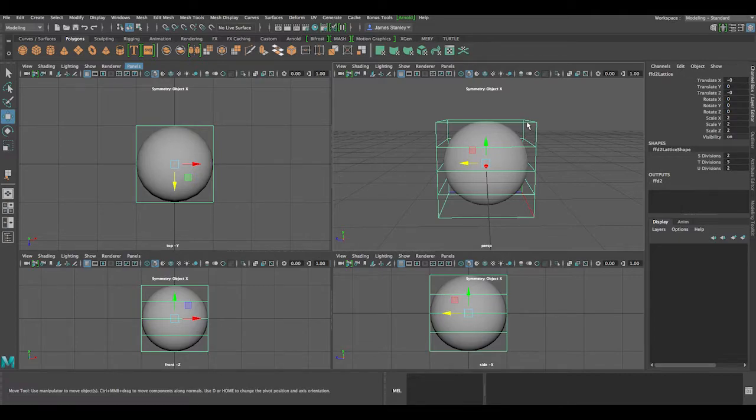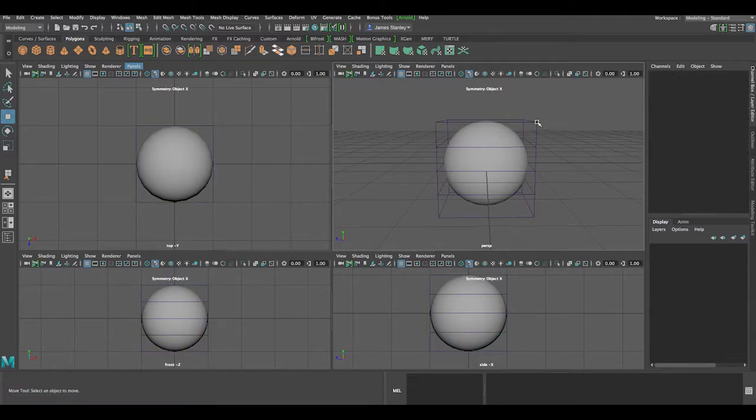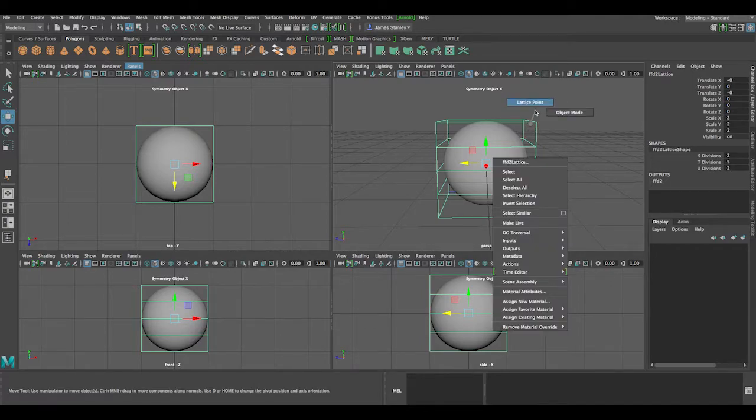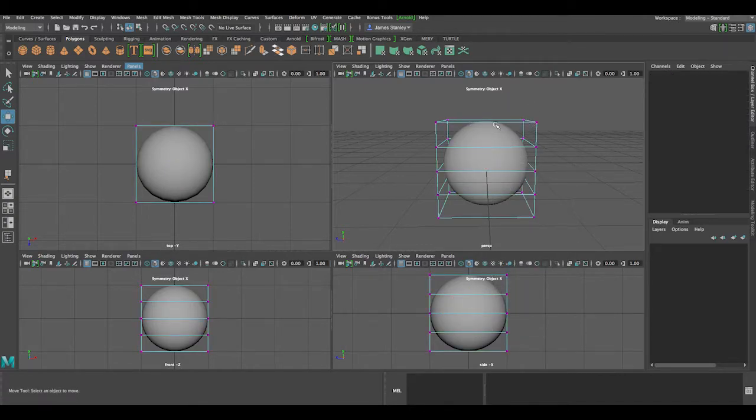So I can click on it and it selects everything. Sometimes I want that. Sometimes I want to, though, be able to select the lattice points. When I right click and drag to that, you'll see this changes to a blue line with magenta points.